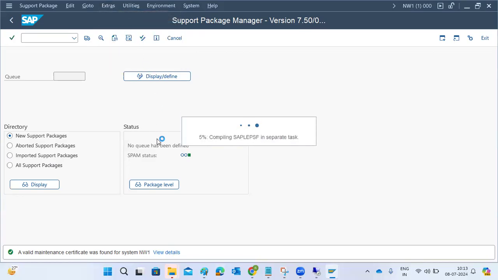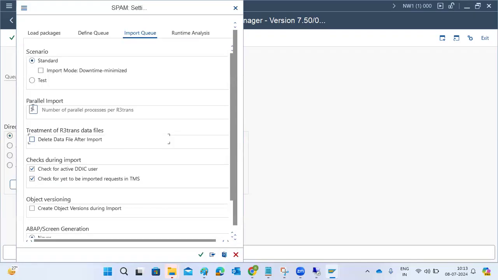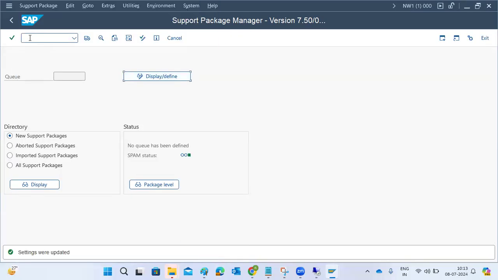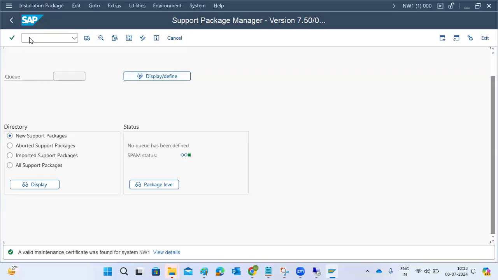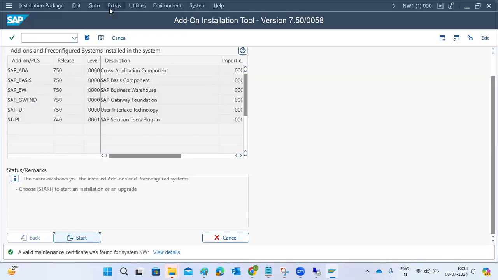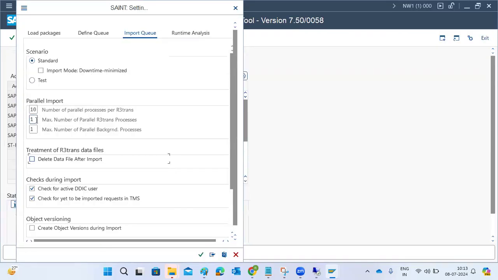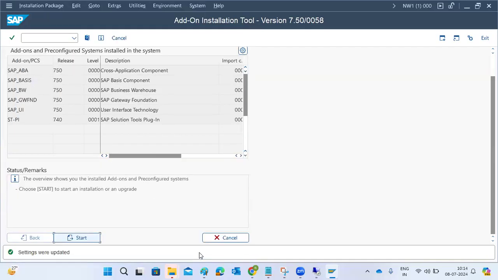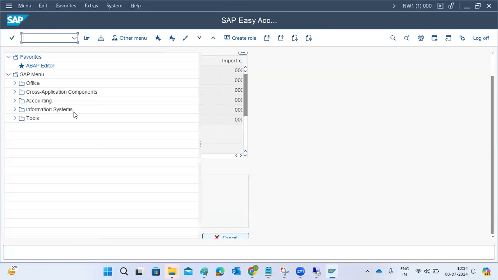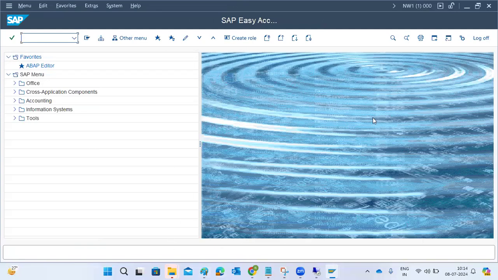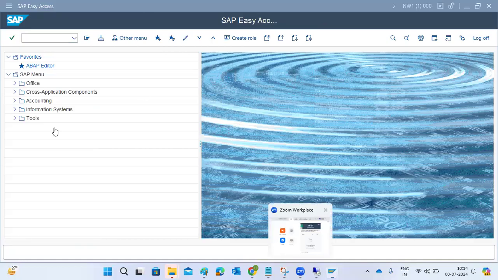We have to log into the system. Log into the SAP system, the service marketplace.